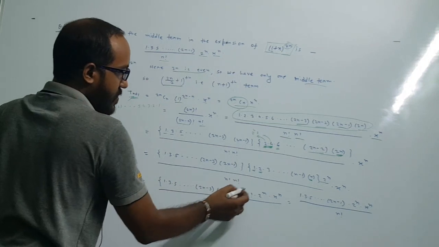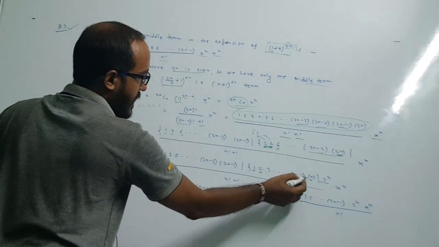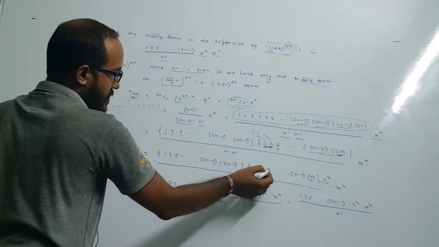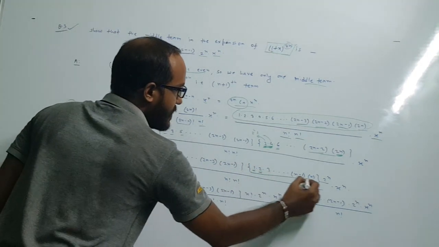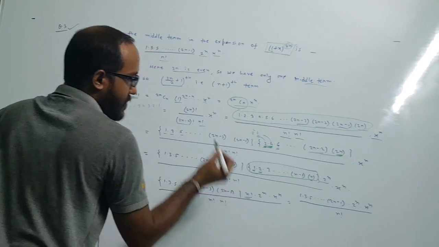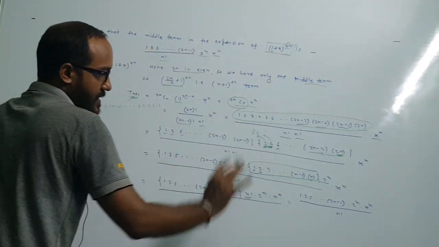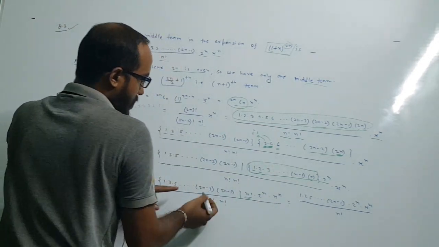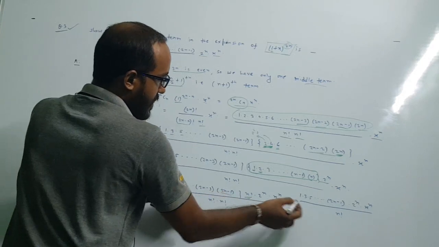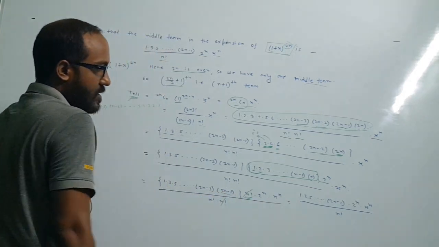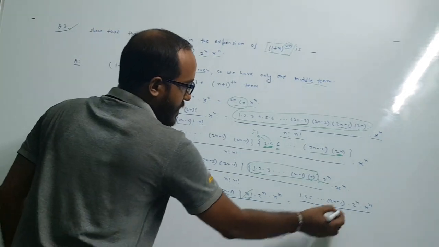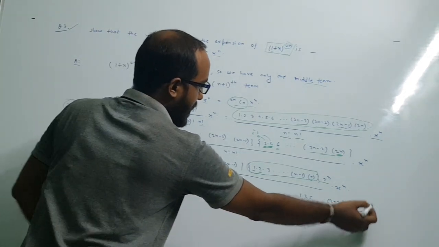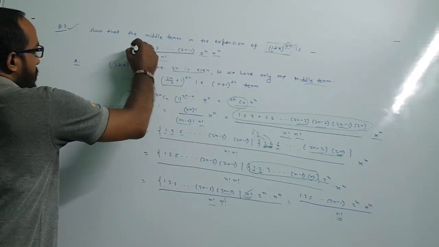So from that we can say that n into n minus 1 up to 3, 2, 1 is your n factorial. So this whole thing can be written as n factorial, and keep the rest as it is. Now 1, 3, 5, up to 2n minus 1, the n factorial gets cancelled out, and you will have n factorial in the denominator, and 2 to the power n and x to the power n. That's all you have to prove.